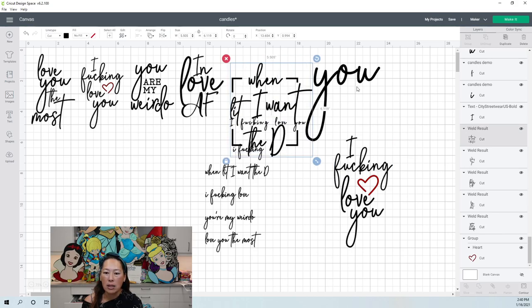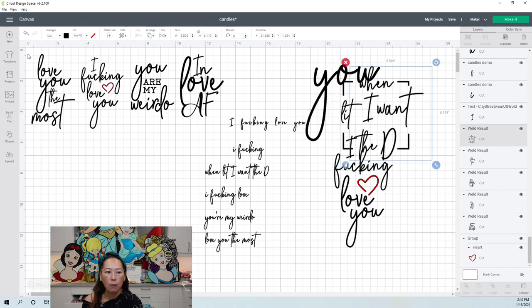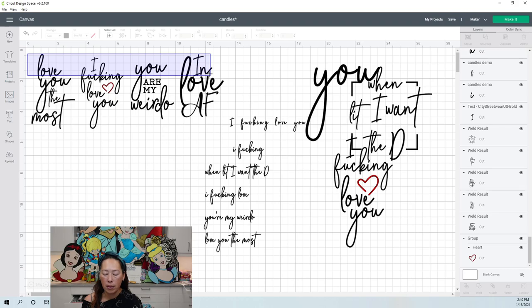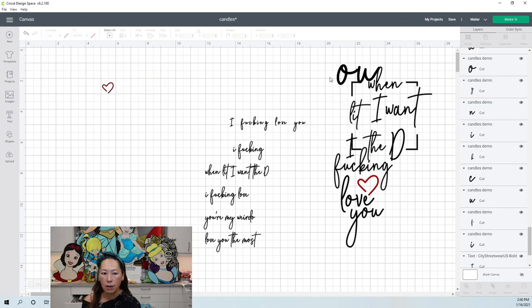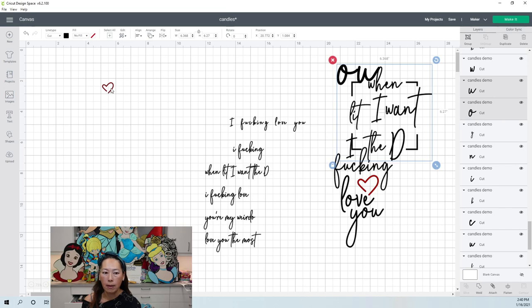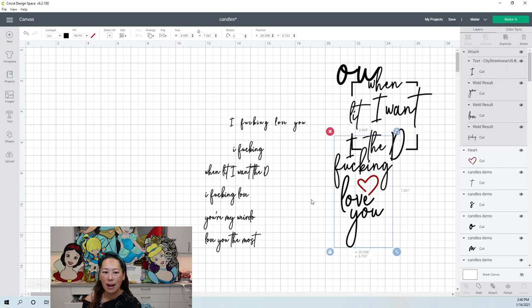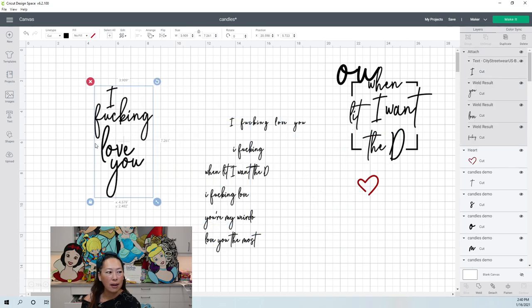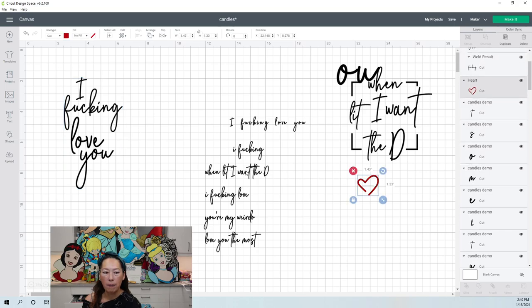So let me just delete everything else just so that we can hopefully speed up the canvas, like Design Space, right now. Okay, let me delete these two little guys. Oops, that's not gonna work. Let's delete this heart. Let's move this over so that you still have it. All right. Oops, I should move this heart as well. Okay.